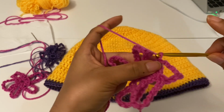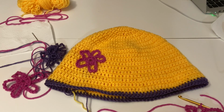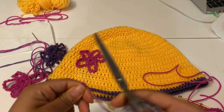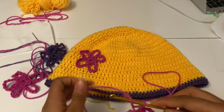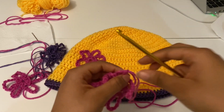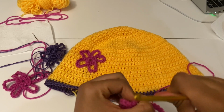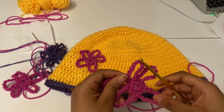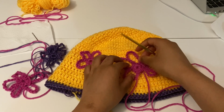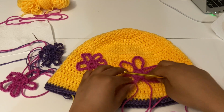And then I'm gonna chain two. And then I'm gonna leave a very long string so I could be able to sew it in. And then I'm gonna cut it off and then pull through. And then make sure it's tight. And then right now I could be able to use this and I could be able to put it on the hat. And yeah, that's the flower design.